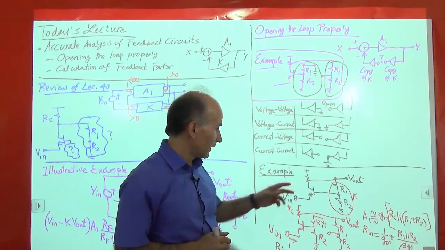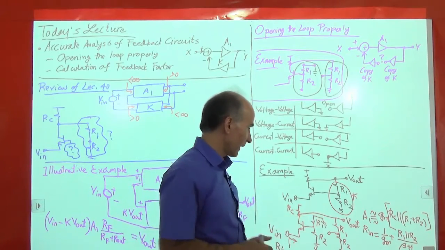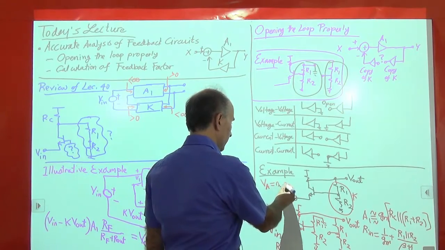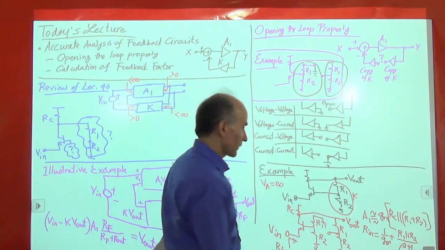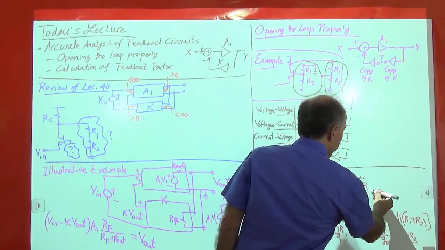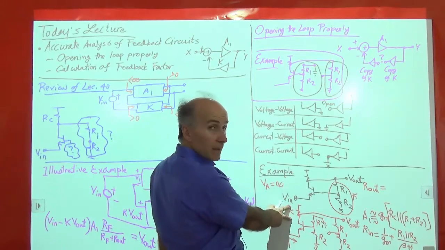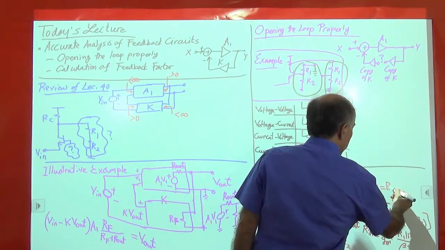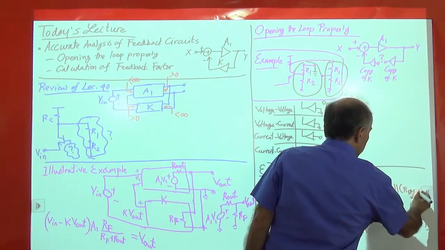Okay, how about the output impedance of the circuit? Well, it's not just RC, it's RC in parallel with the feedback network. Again, we're assuming that the early voltage is infinite in these calculations, so there's no early effect. I don't have room here, so I'll write it up here. So Rout is equal to this resistance in parallel with this resistance, as we saw here. So RC in parallel with R1 plus R2.